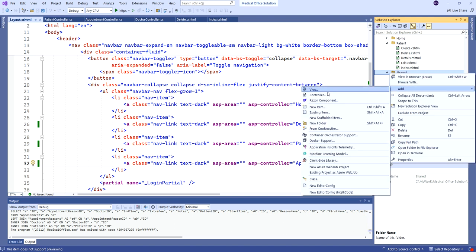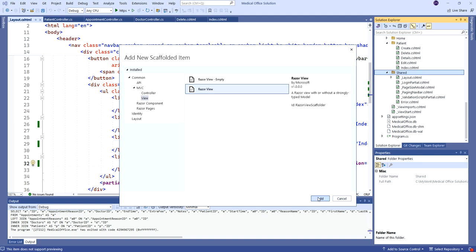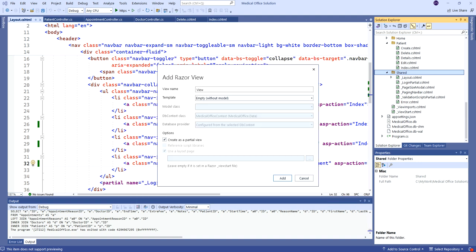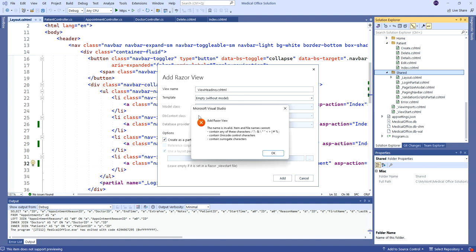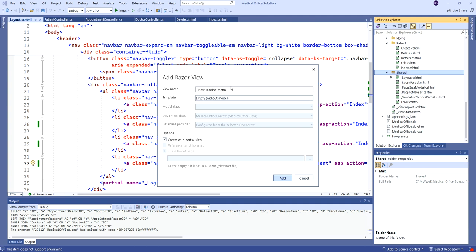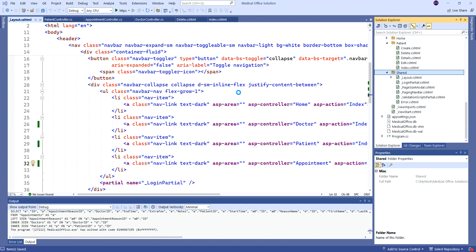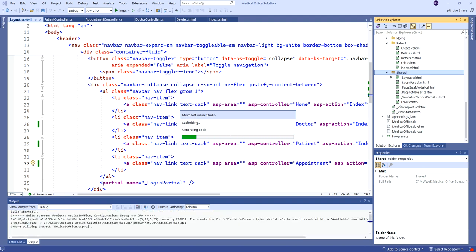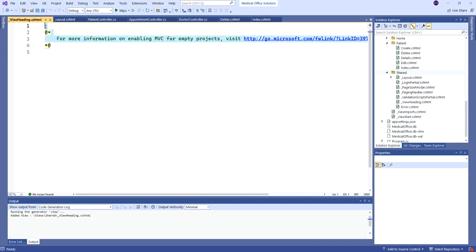I'm going to add a view. Again, it'll be a partial view. I just decided to call it my view heading because this is mostly stuff that goes up in the very top, in the heading section of the view. So underscore view heading as a partial view, right? Oh, I tried to put the extension on there because I had that in the copy paste file, I guess. Okay, so again, it's just an empty view.